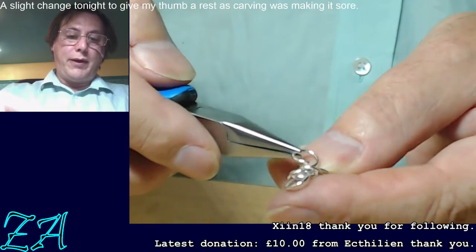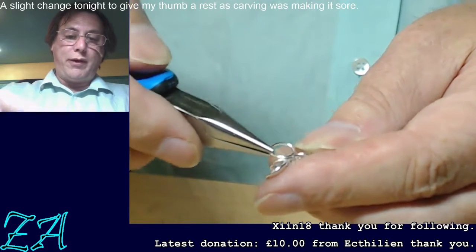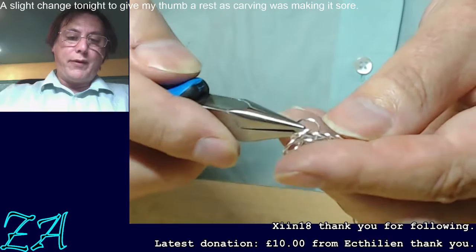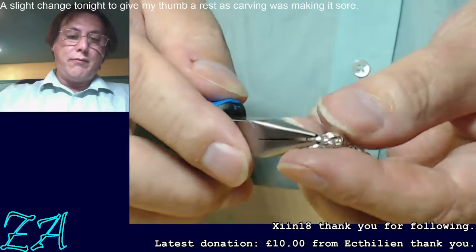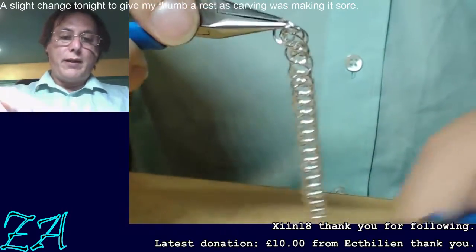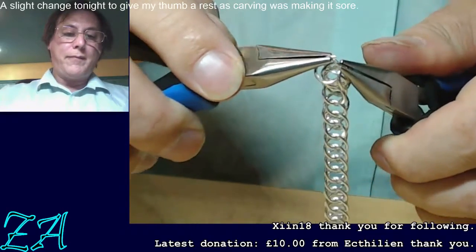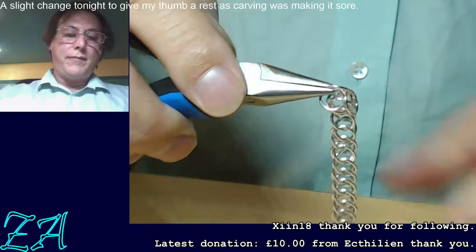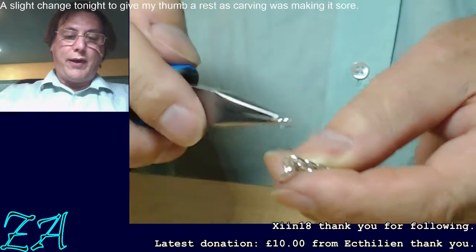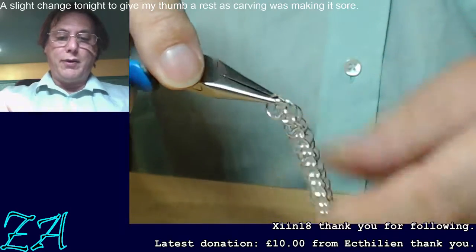This one that I'm putting in now locks them into place. It actually forms part of the weave, but it locks them into place. That one's opening a little bit more. So one and two and the third. And before I close that, remember to put one on the back of it. That's often what I forget to do, is I'll be doing this and I'll close the ring, and then I suddenly think, hang on a minute, I'm missing one. I've forgotten to add one.